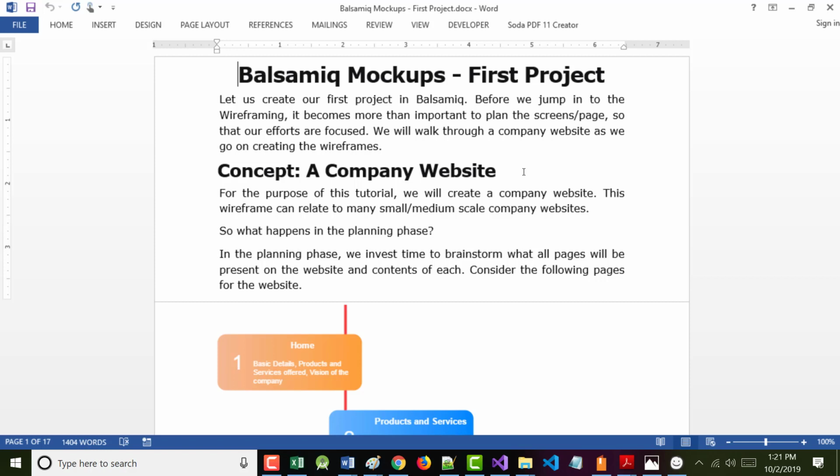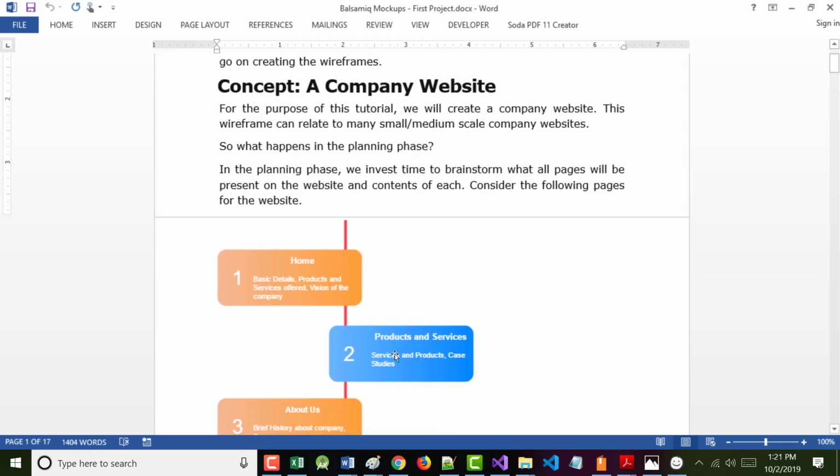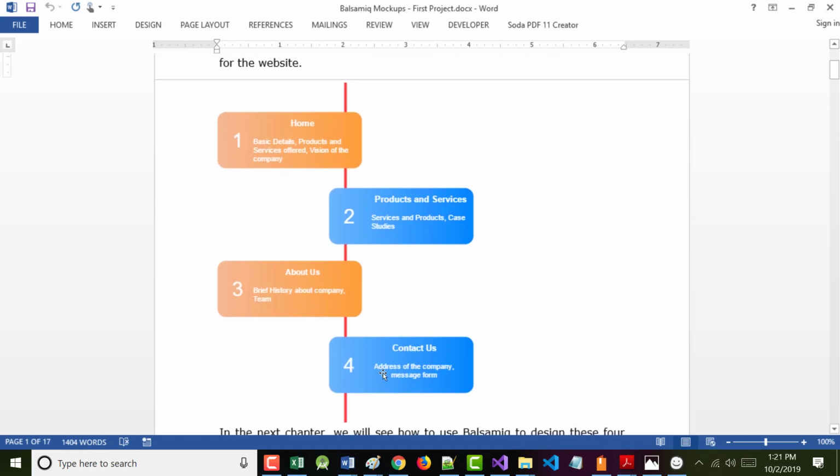I believe it's those 4. Let's see, home, products and services, there you go. About us, and contact. There is some interactivity in this software. In other words, you will literally put hyperlinks on your page, you'll be able to click those and go back and forth from page to page.